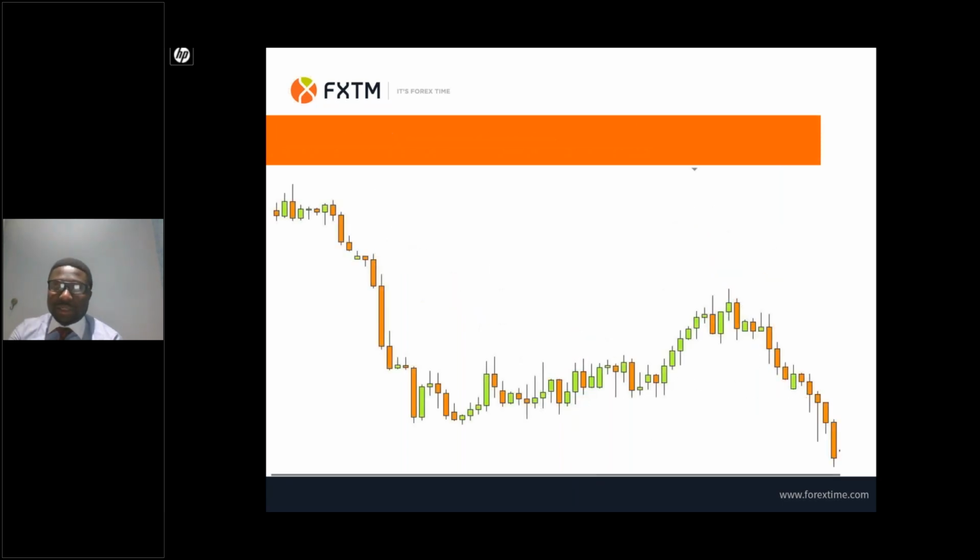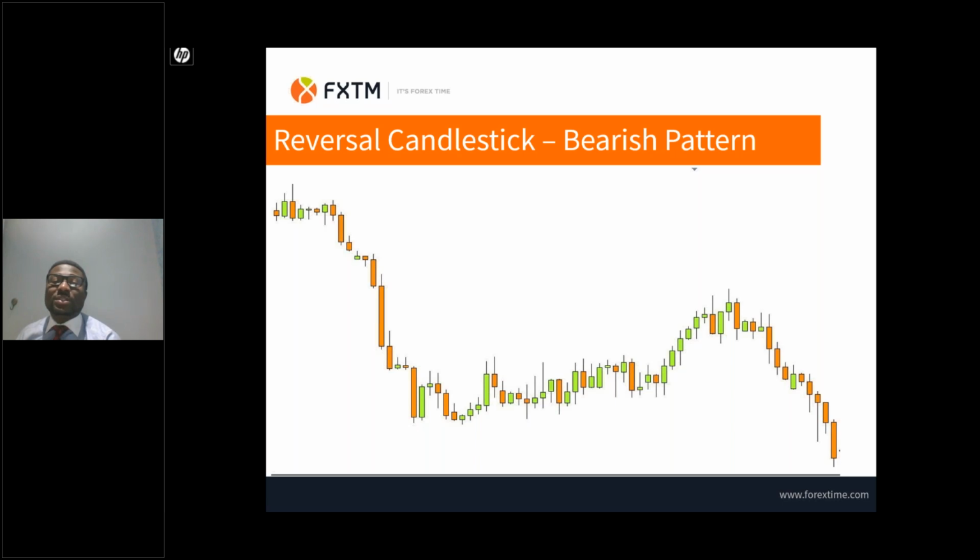All right, we look at the bearish candles. The bearish reversal candlestick, or the bearish pattern, is the circle up there. In this case, it's also a 2-candle reversal pattern where the previous candle is a bullish candle, but the second candle will be a bearish candle. And this time around, the body of the bearish candle will completely engulf the body of the previous bullish candle, but downwards.